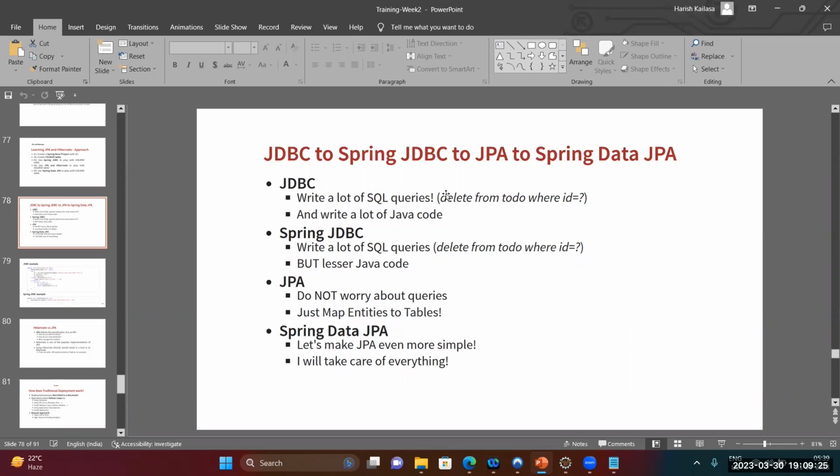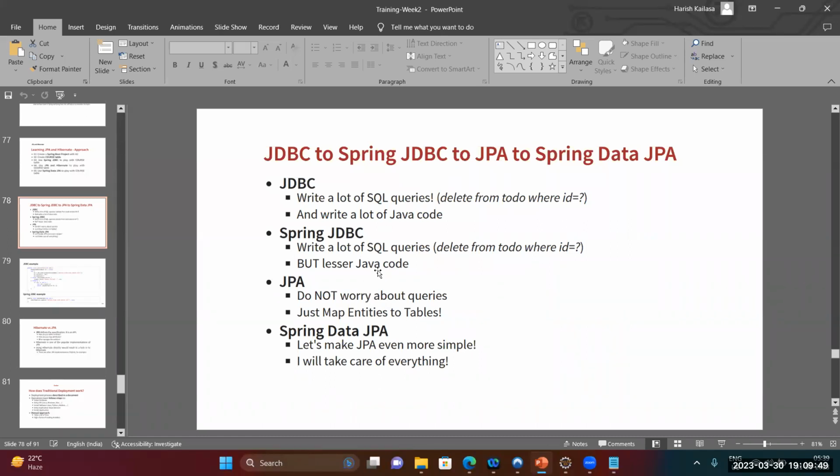For all the insert, delete and update operations, we were writing a lot of SQL queries in JDBC, right? And not only the SQL, but we were writing a lot of code on the Java side also, to implement or utilize those queries to talk with the database, right?